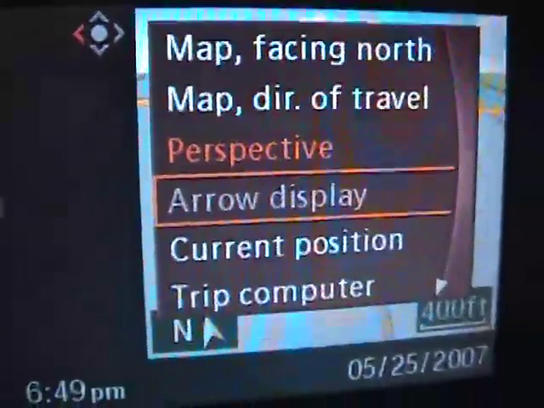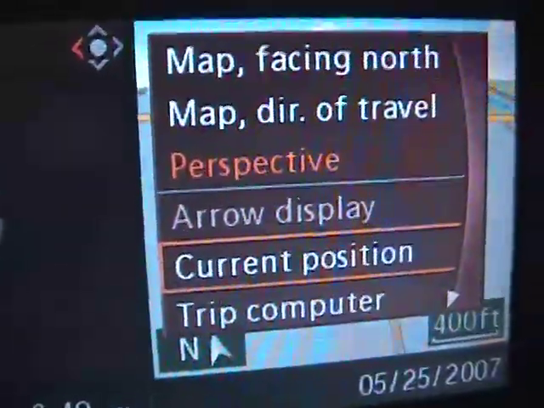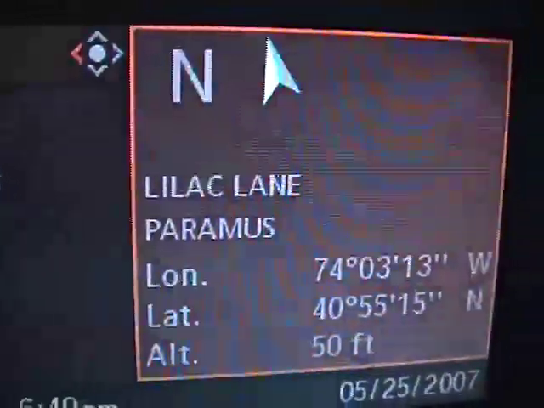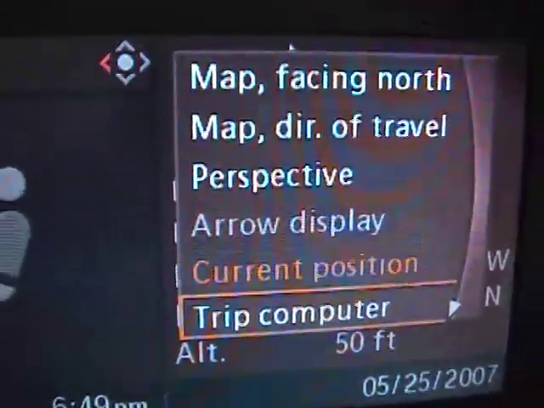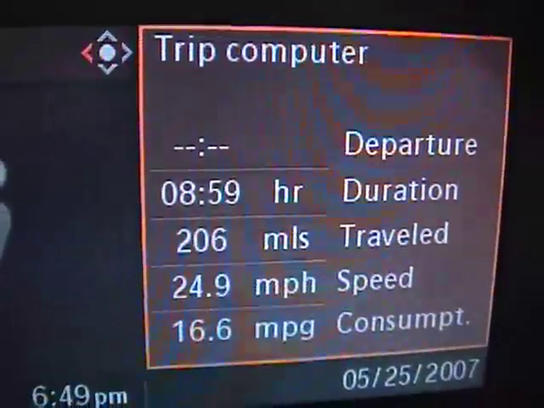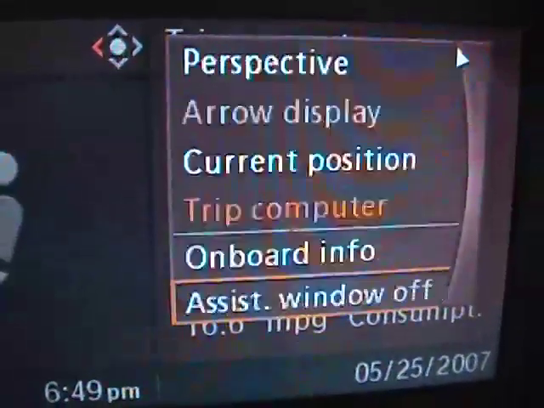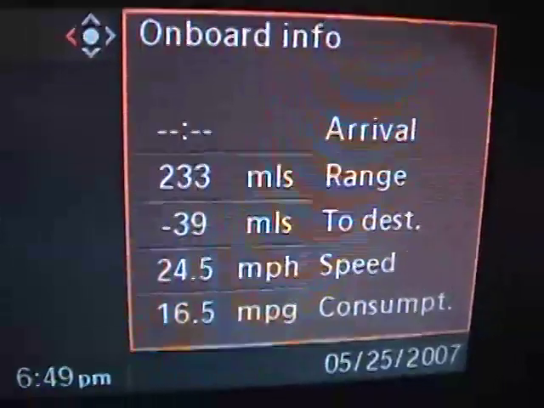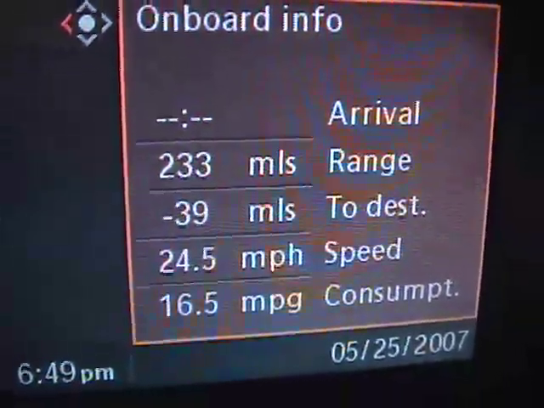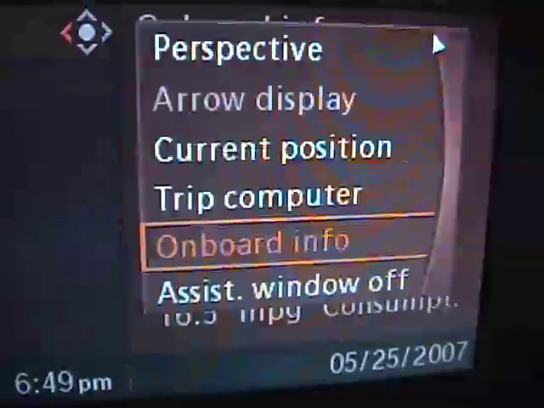Current position, trip computer, onboard information. Kind of junky gas mileage, but it's alright.